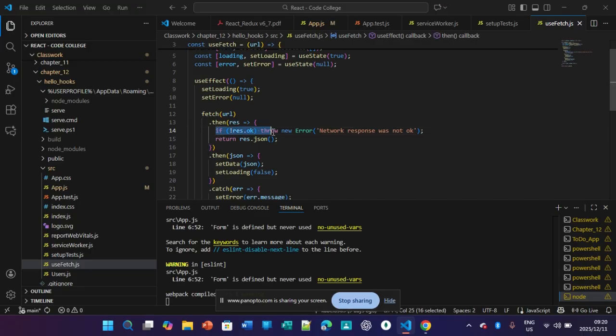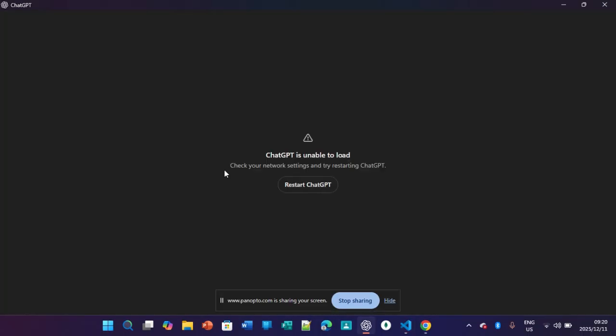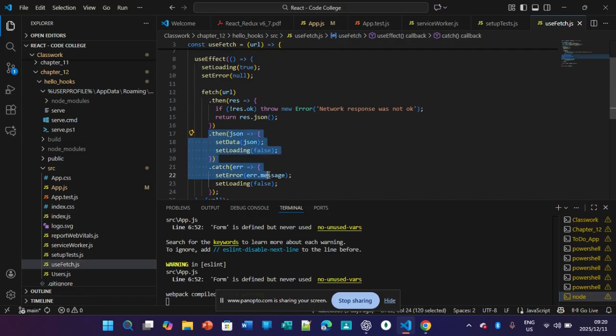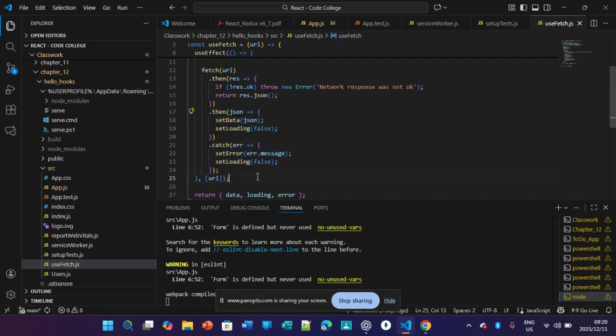Then an if statement: if we don't have an okay response, we're going to throw a new error, a network response was not okay. Then we return res.json.